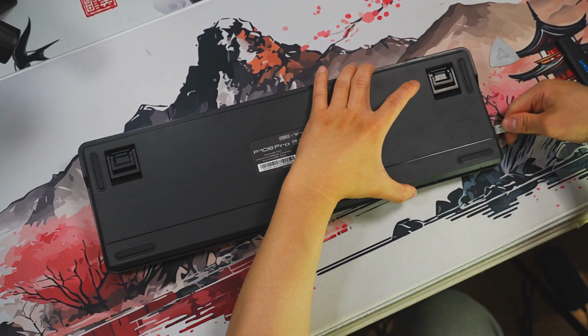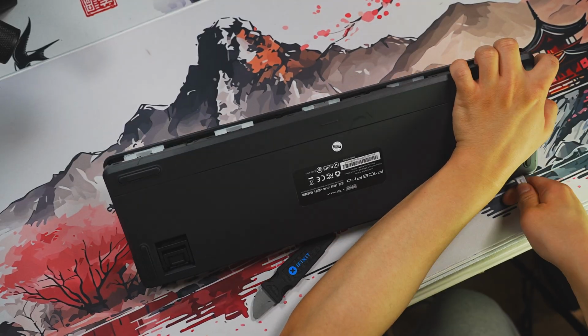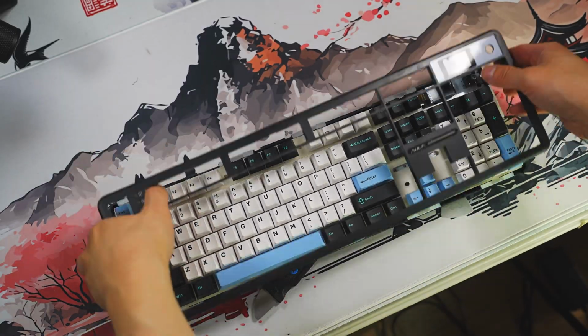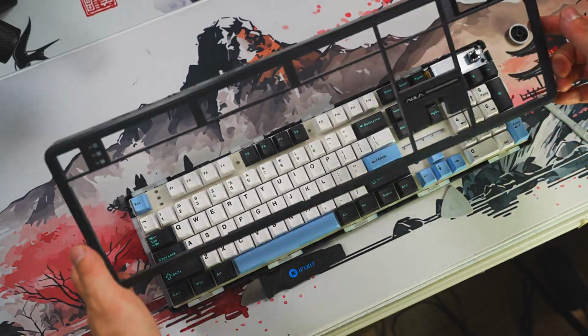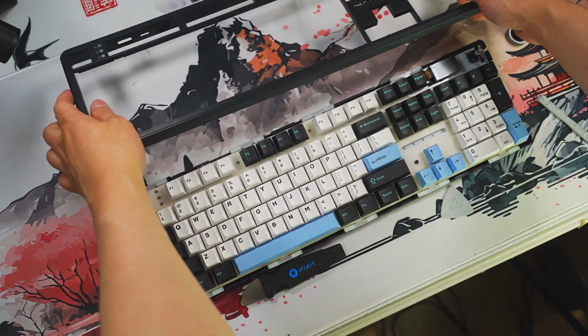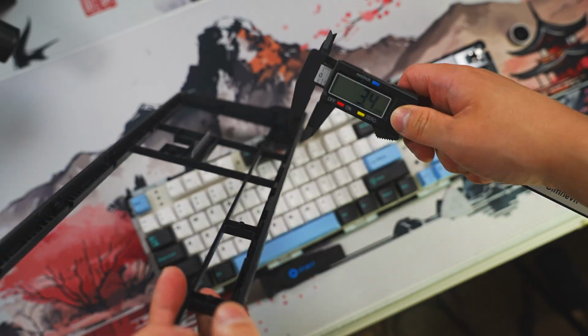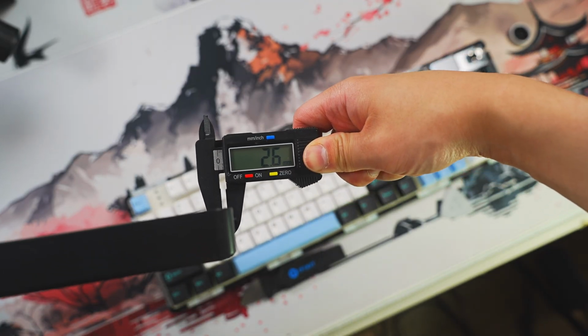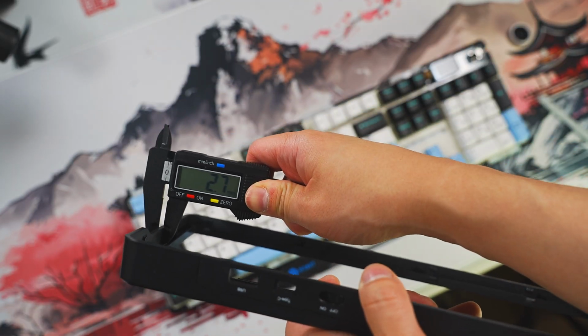This one wasn't too difficult to open up, though. One thing I noticed was that it was really easy. I really appreciate that they made it simple. The latches really came off very easily. Some plastic boards, it's really, really difficult to take off, and this one was super, super easy. Now, of course, measuring the sides, right, we get 2.9, 2.4, 2.6 on the left and right sides.